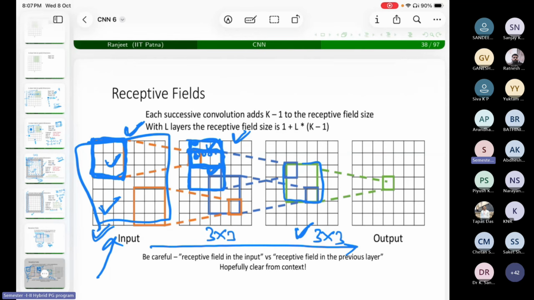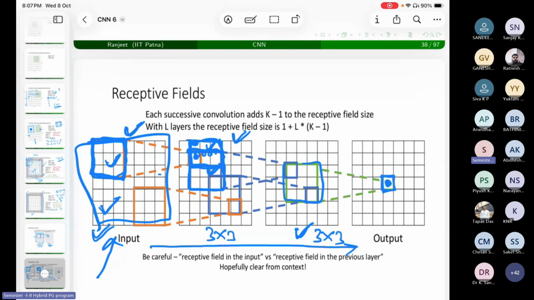Your filter size remains the same, but your receptive field is getting increased, because every time you are applying the filter on the transformed image, and that transformed image is coming from the filter which you applied on the previous input. Okay. So by doing this, after a certain time you might reach this point where you got only one value. This is the final value that you got. So after applying multiple 3 by 3 filters, you might reach this point.